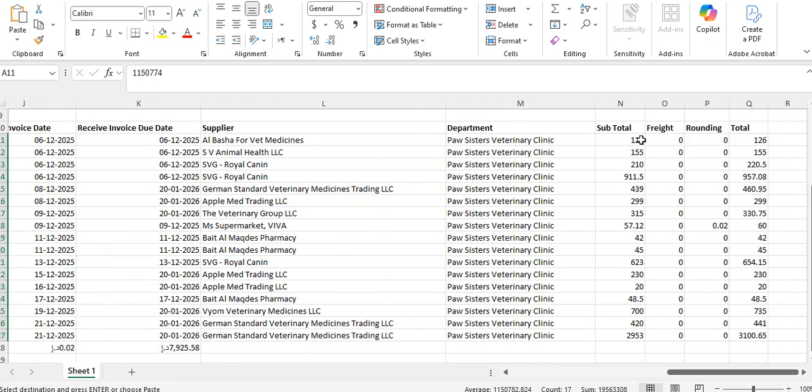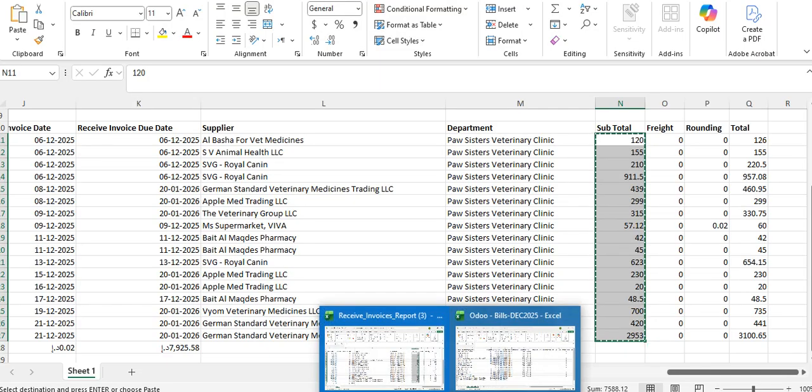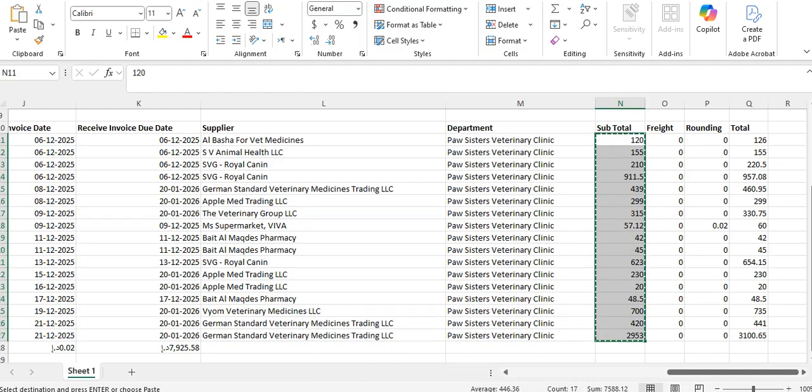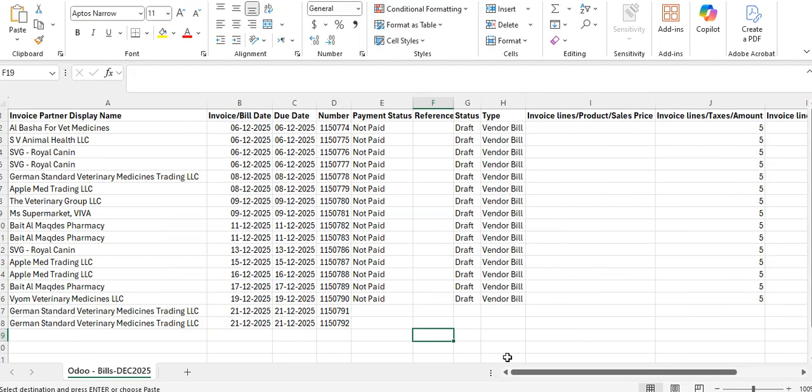This will be in the subtotal field. This you copy under the sales price.